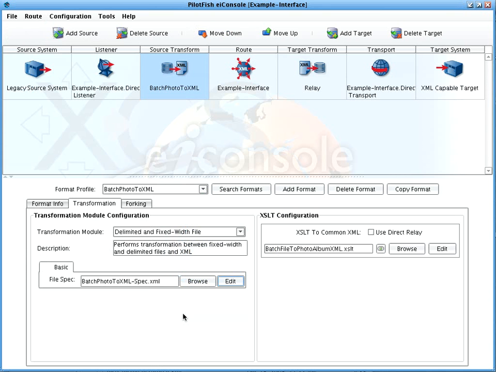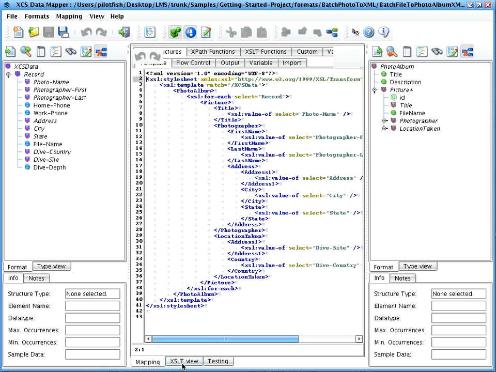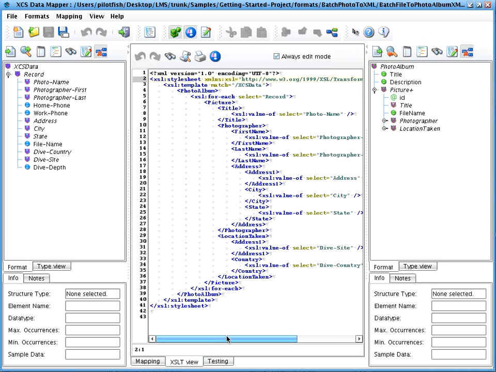After we have data in an XML format, we use XSLT to logically map the data from that XML format into the canonical XML representation to be used by this interface. The data mapper lets us quickly map between source and canonical data format. The left-hand tree represents the logical structure of the source data. The tree on the right, the target data, and then we begin to drag and drop these elements into the middle where we create a color-coded logical map. Under the covers, this mapping is represented using W3C compliant XSLT that can also be manually modified.